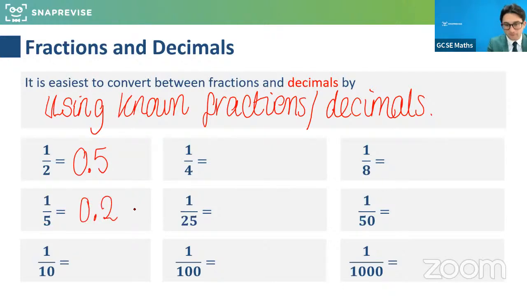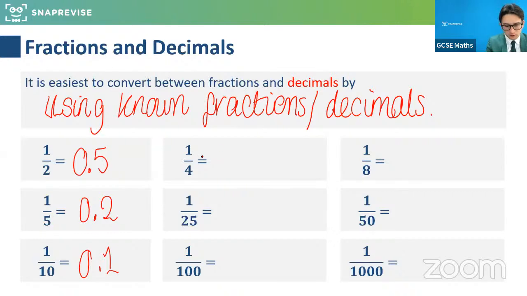And then 1/10, hopefully we're happy. Do feel free to share it in the chat. So 1/10 is what as a decimal? And it's lovely to see the answers coming in the chat there. So very well done. 1/10 is going to be, think of it as a percentage, it's 10%. 1/10 as a decimal, excellent, 0.1.